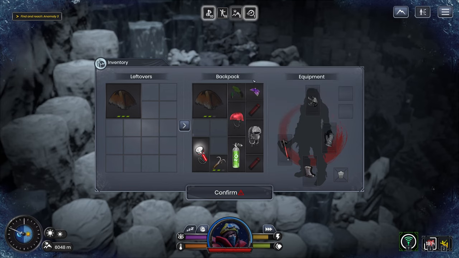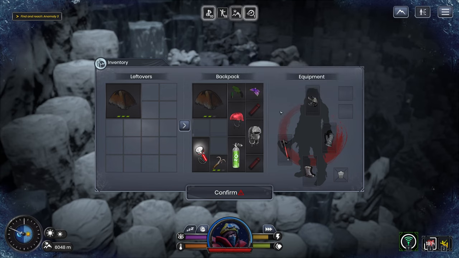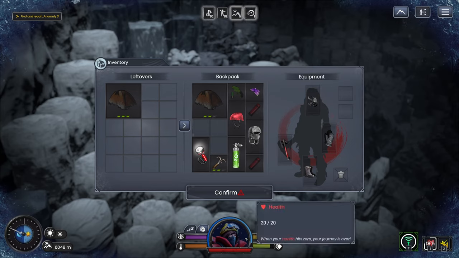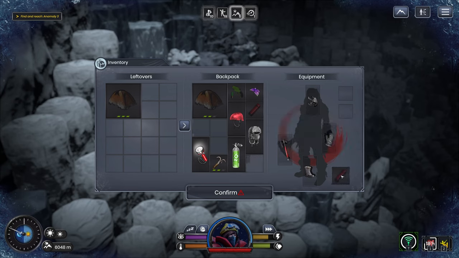I do need to toss something else. Or use something else. Probably... Well, my temperature is ridiculously good. So I think I should toss a hot tea.